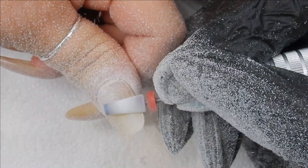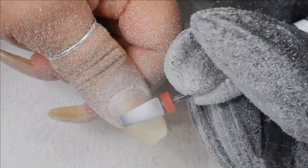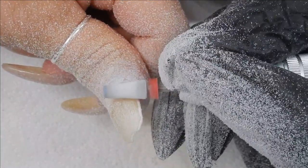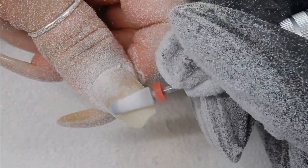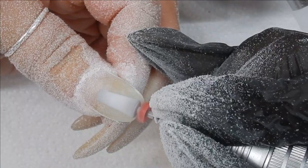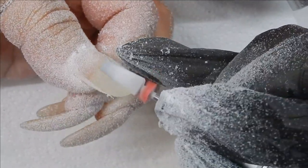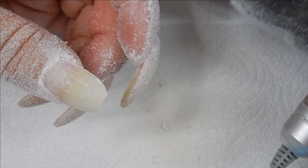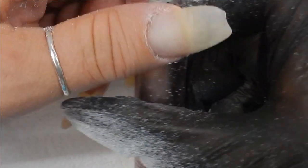Now I am pushing because there's a lot of gel on there. You hear that? Doing pretty good, really. I just have a real big mess. I'm not pushing right now, though. Gosh, I'm creating such a big mess over here. I think that did a good job, really. That's a pretty powerful e-file.